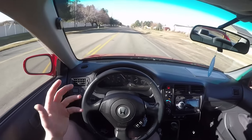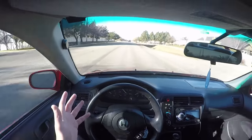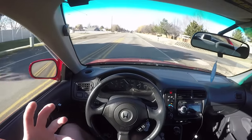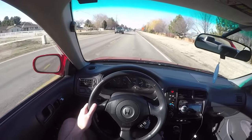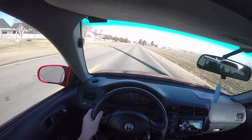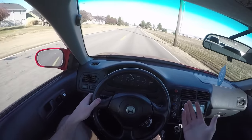And while I know there's other people saying, forget the intake, forget the exhaust, just swap it, throw in a turbo kit. Well guys, that would defeat the whole purpose of an underpowered Honda. The whole point was how to make an underpowered Honda more fun to drive, and these are the things that I would recommend doing. Anyway guys, I can go on about that topic for hours, but I want to leave it simple to that. Those are the 5 things that you can do to make an underpowered Honda, such as this one right here, more fun to drive.